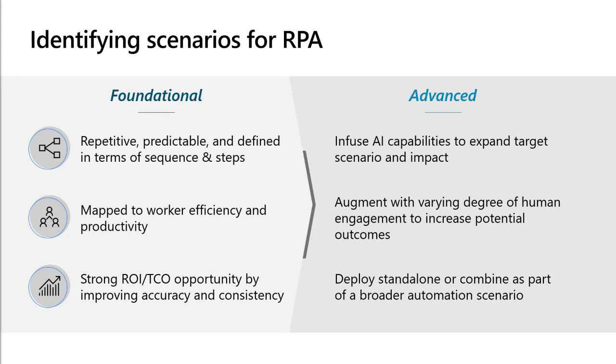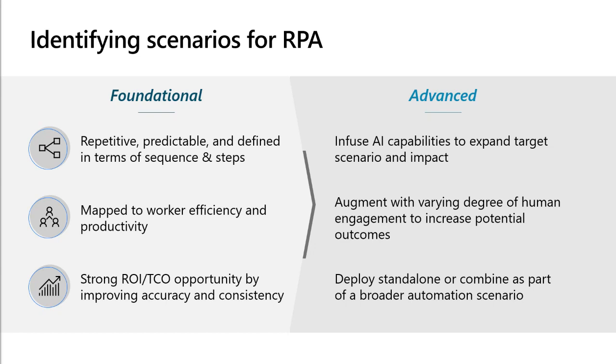So maybe as a foundational or first step with your Power Automate UI flow, you start with just automatically scanning and attaching those documents into the system, because maybe the workers are manually scanning and manually attaching, and that's, you know, a handful of additional clicks for every invoice. If you think you process, say, 1,000 invoices with 4 additional clicks or 5 additional clicks, that's 4,000 to 5,000 clicks that you can get rid of by just automating that process of just attaching.